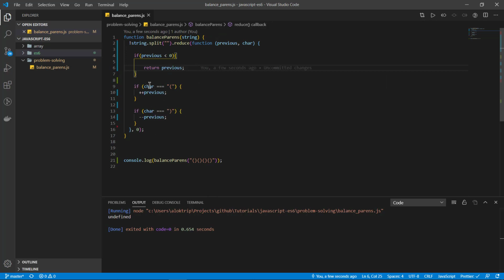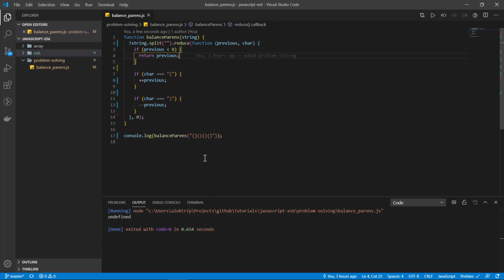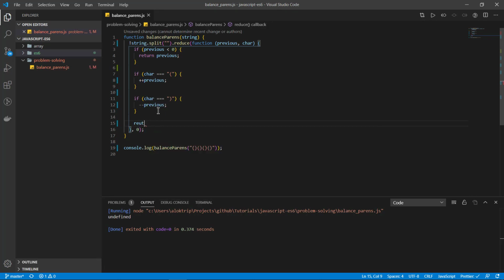Okay, let's try to run and see the value. It is returning undefined. Let me debug it. We need to return the previous value here. Sorry, the function is not returning anything.